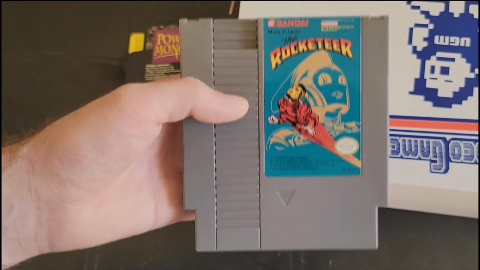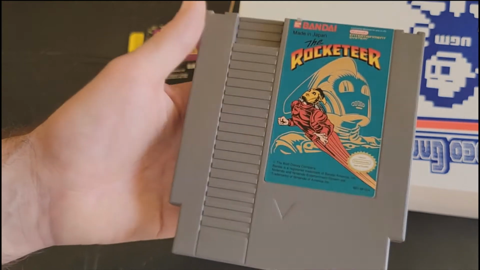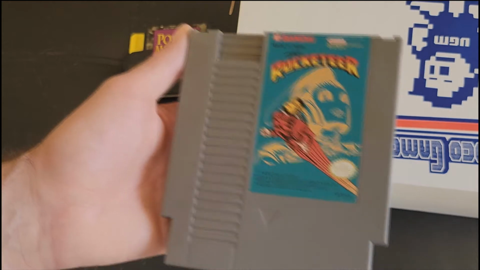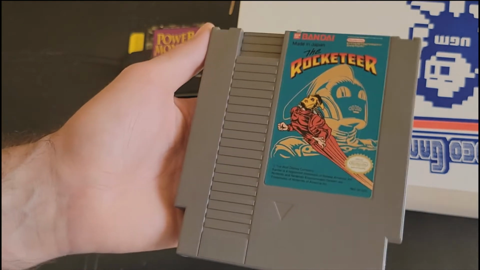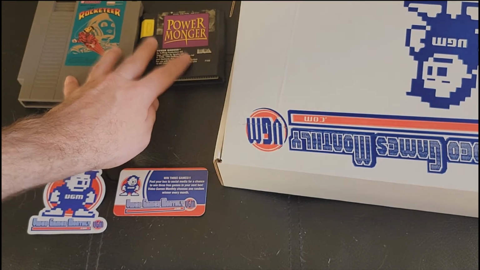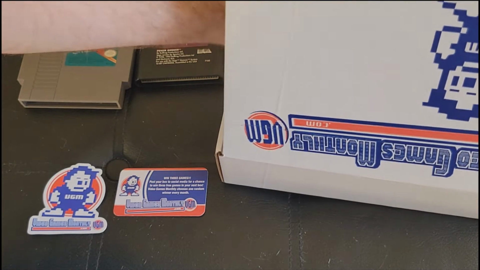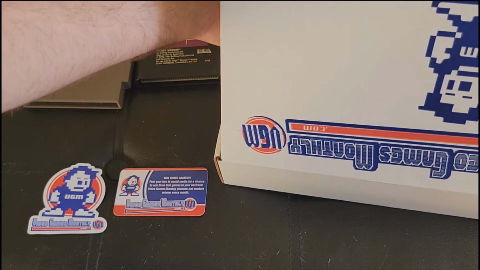But it's made by Bandai, whose games are kind of questionable. They put out the awful Dr. Jekyll and Mr. Hyde. I mean, it's not as bad as everybody says it is. It's bad, but I can at least play it. But Rocketeer, I've at least heard of that game. And AVGN put out a video on that a couple months ago, I believe.